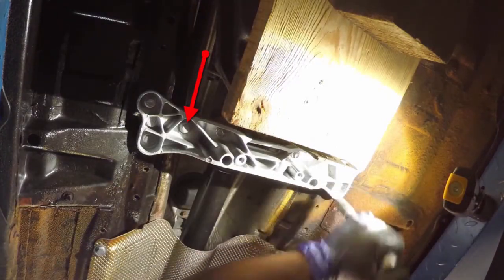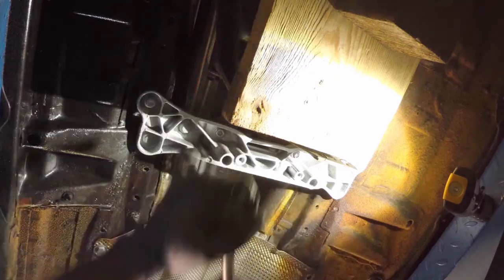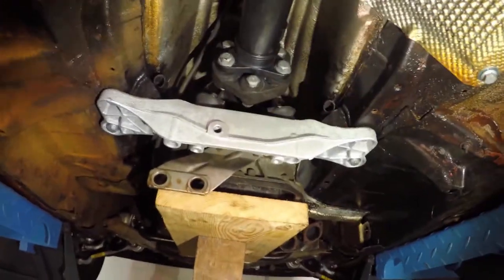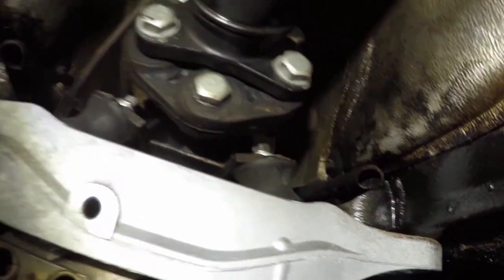This was the home of our threadless friend, so let's see if the new tenant can torque his way into staying put. And now we've finally fitted the last set of bushings for this restoration. Whoa!